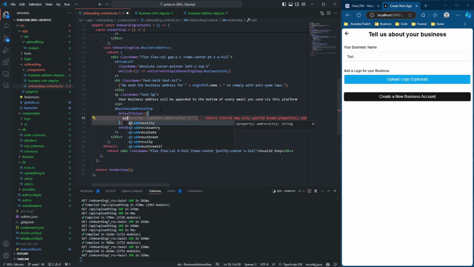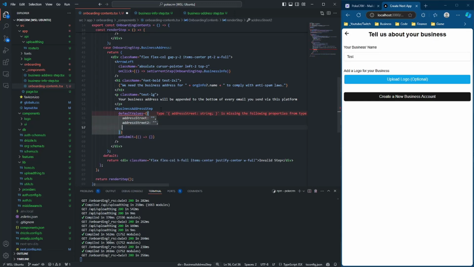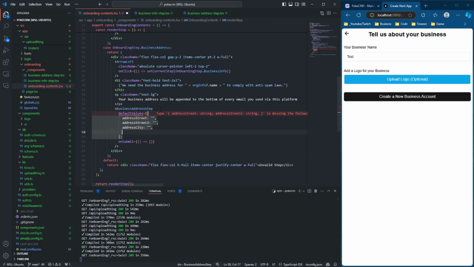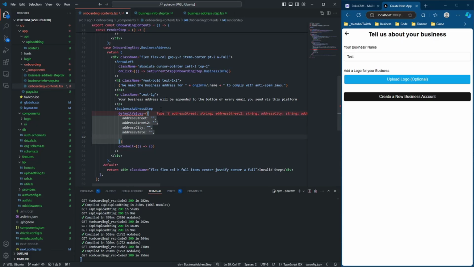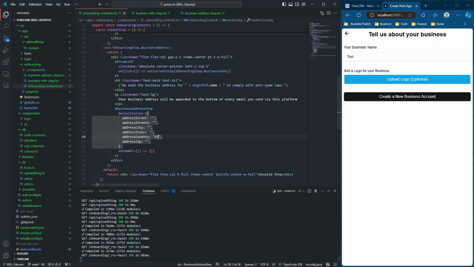address. I'm going to do it in the order that I do it in the form. I usually do ABC order for everything, but just in this case, we'll do it in the order that I include it in the form itself. So everything's just going to be an empty string. Maybe for the country, I'll just put that in there because I'm a homer.